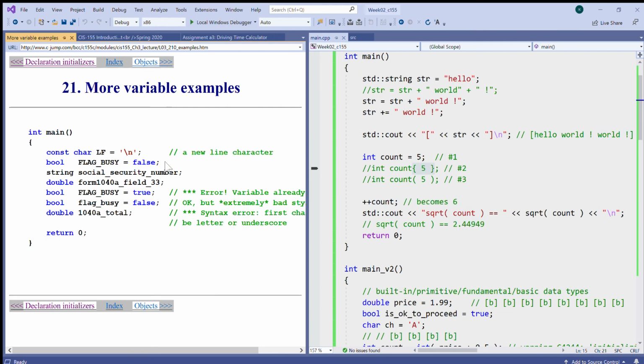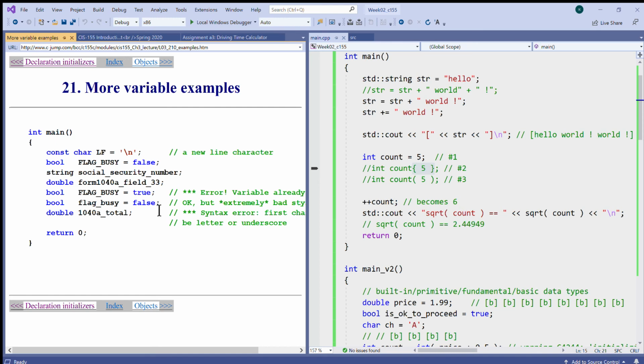More examples of variables, using names. Generally speaking, I would refrain from naming variables in uppercase. Typically, if you want to create a constant which cannot change, that would probably be a better choice for uppercase names. But generally speaking, uppercase is not an appropriate choice for variable names, but it's legal.